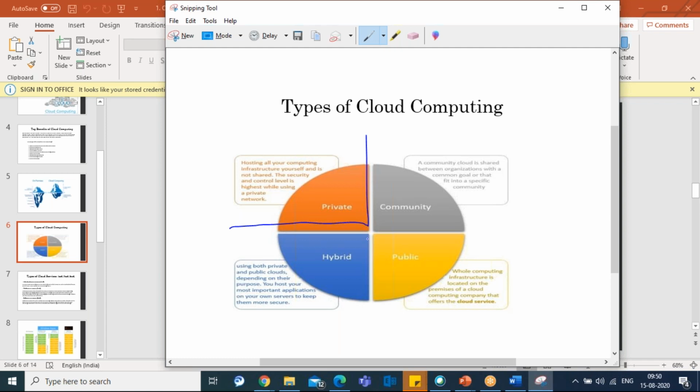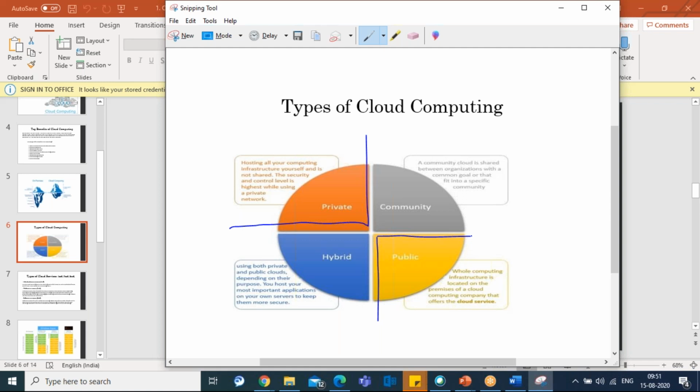Okay, wherein your data center only you can access, but I can't deploy any of my services in your data center, right? So that is only private to you. Okay, so public cloud is nothing but the data center which has been shared among the public, right? So Azure, AWS, and Google, those guys are called a public cloud.